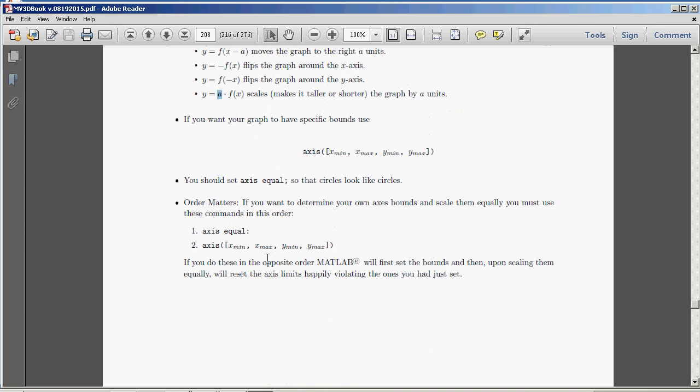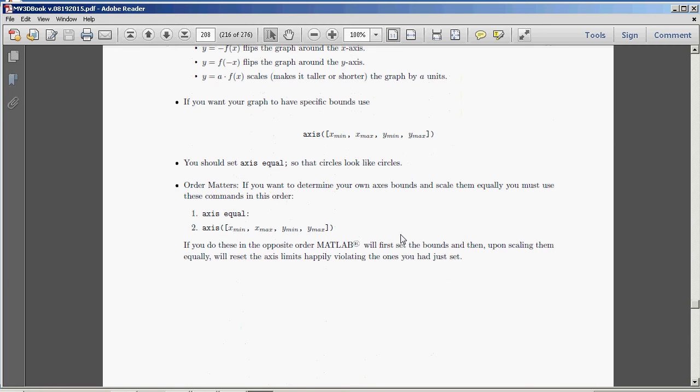When you get all done, if you want to specify your axes, remember there's the axis command that provides a minimum and a maximum on x, and then a minimum and maximum on y. Make sure you get that order correct. If you mix it up, it won't do anything like you want it to. If you want to set your axis equal so that circles look like circles, remember to use the axis equal command.